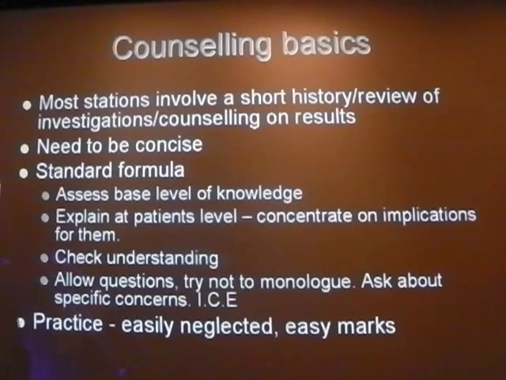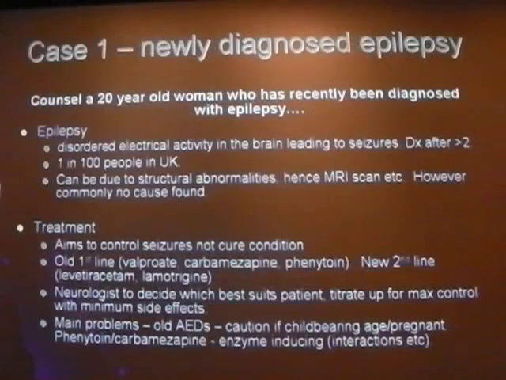And it's easy to neglect, because if you've got a set spiel for something like explaining epilepsy or explaining asthma, even though you know exactly what it is and you feel like it'd be really easy to explain, it's really easy to neglect it, and then you start stumbling on your words. It's a nice break as a station if you just have that ready to roll off your tongue and ready to go.